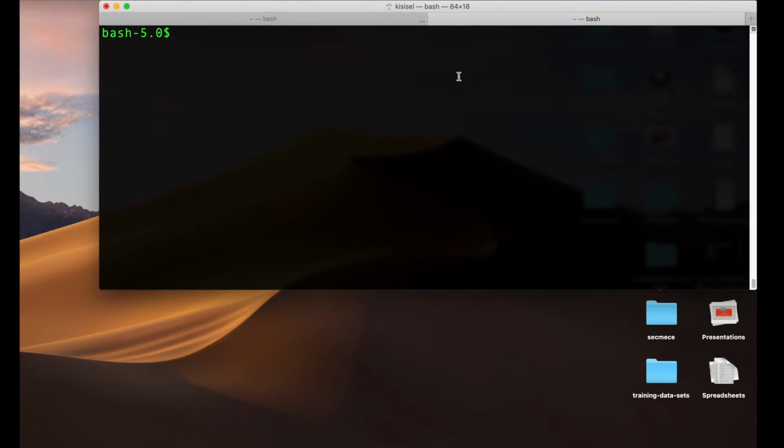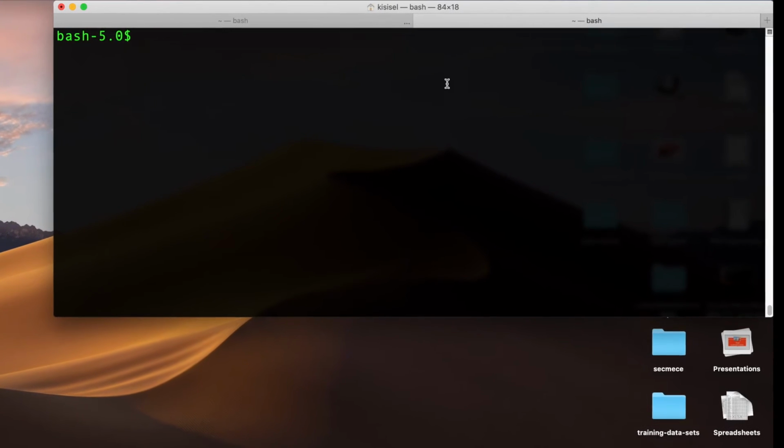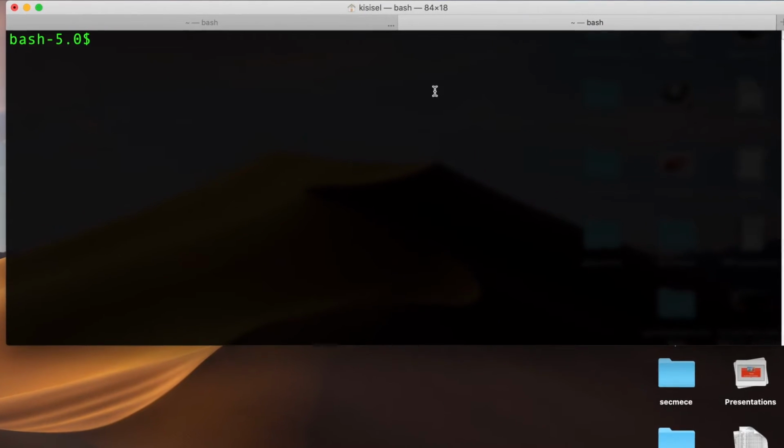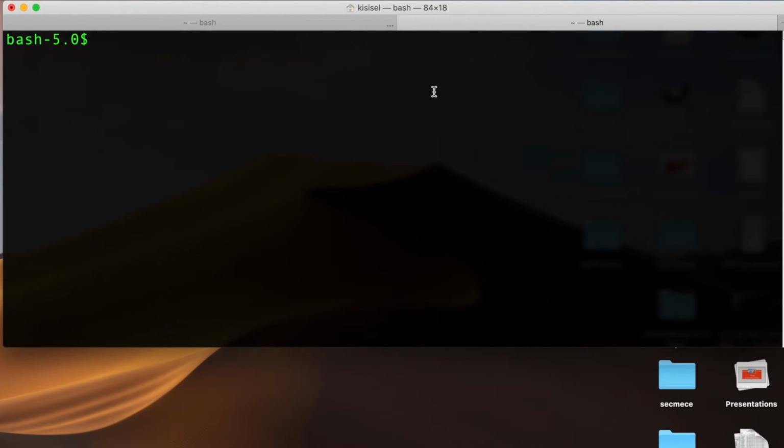So let's start at terminal. It depends on your system, but in my system it's as it is. So when you start your terminal, the first thing that we want to know is where are we? So we will try to answer this question. We want to print the working directory, the directory we are in.